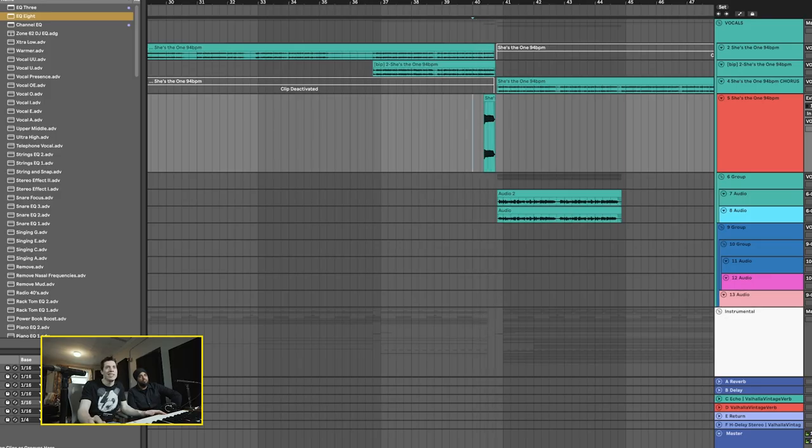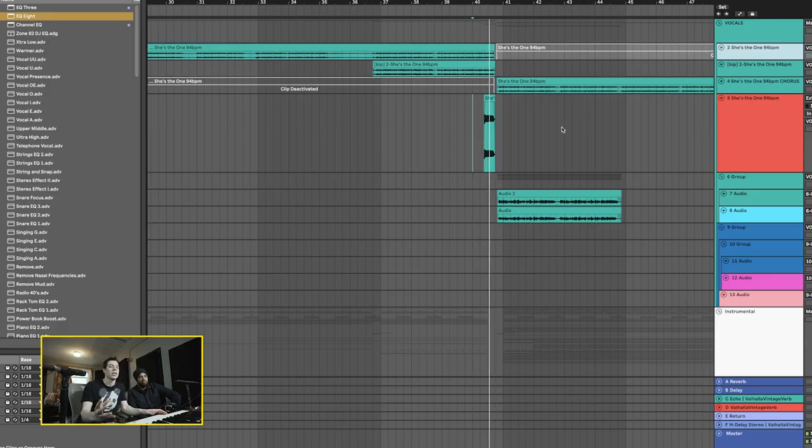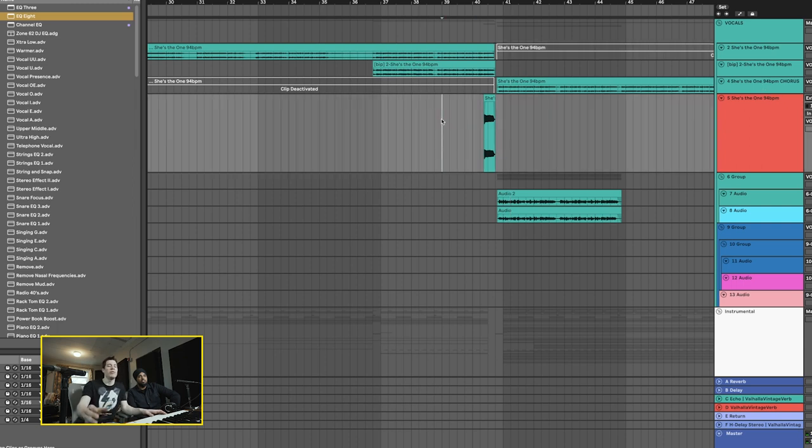So at this point the song is going into the second pre-chorus leading into the chorus, so we needed a little transitional piece just to make the song feel like it's once again transitioning into that bigger part. So I took the vocal, took a little piece of the audio, and sent it into a reverb plugin that emulates a big room, and made the volume of it increase going into that downbeat of the chorus. So it sounds like this. It's pretty subtle, but it makes the song really move into the chorus.